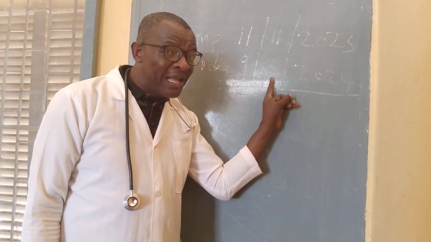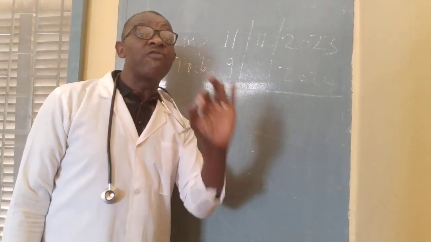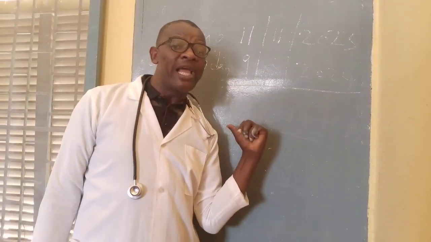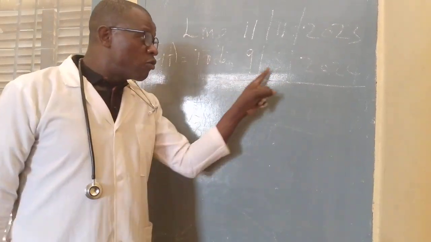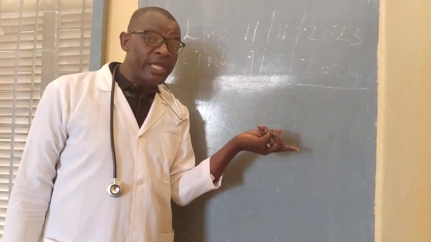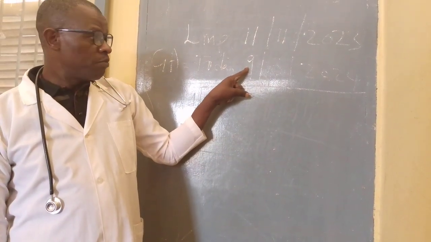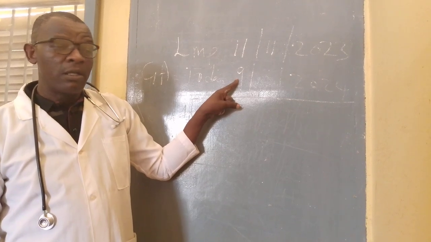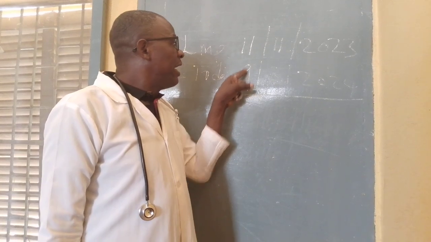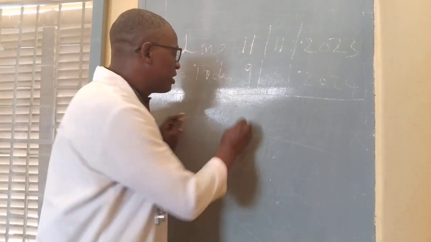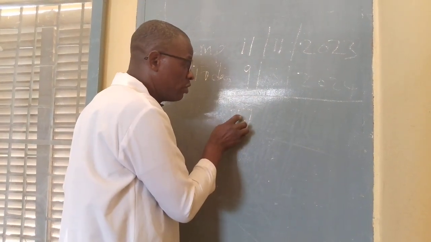I hope we understand. Therefore, the month before this March was what? February. We are taking February. And February 2024, my dear, was a leap year. 29 days. Therefore, we take the February and convert it into days, which will be 29 days. Add 29 plus 9. 29 plus 9 will give us 38. 38 now minus 11. You see now that 38 minus 10 is 28, minus 1, 27. See, 38 minus 11 will give you 27.